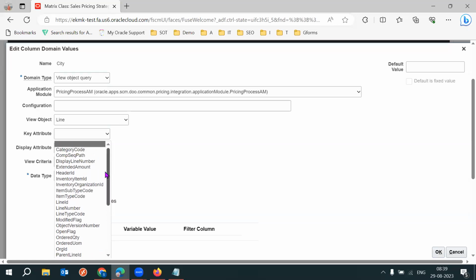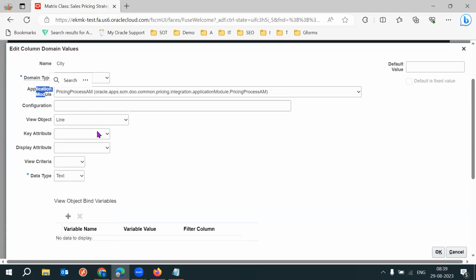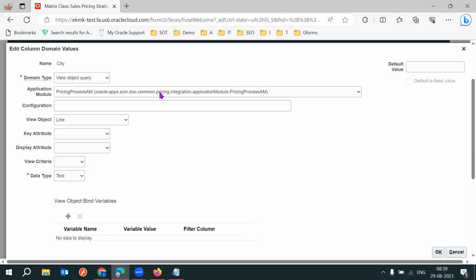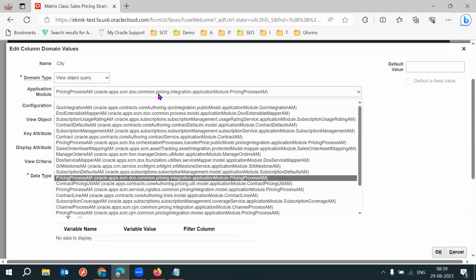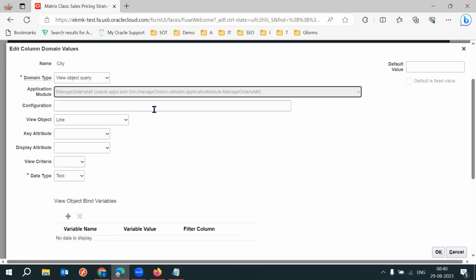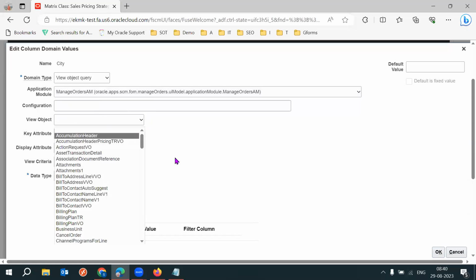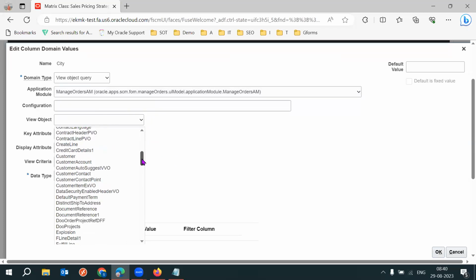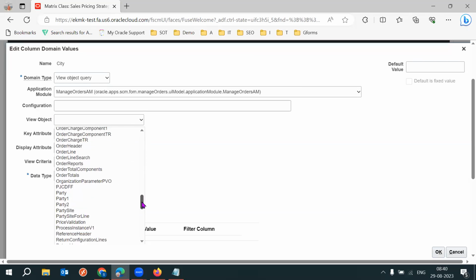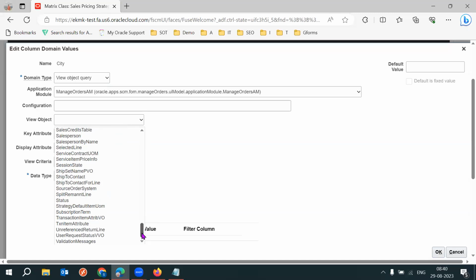Here, based on the item ID and line ID, all these are under this application module. This is manage orders AM, that's what I selected now. Here, do you see the city? Anything related to ship to or city?